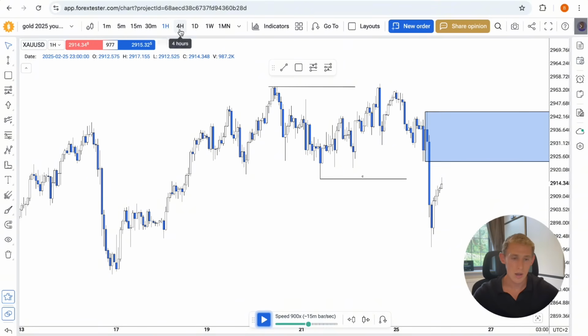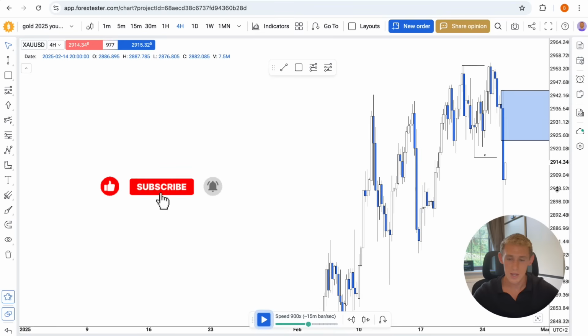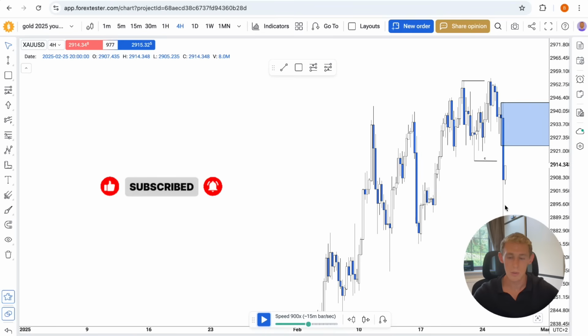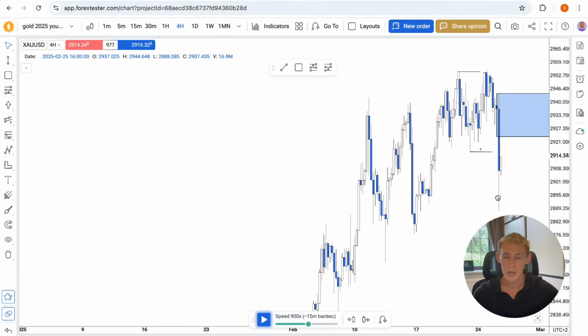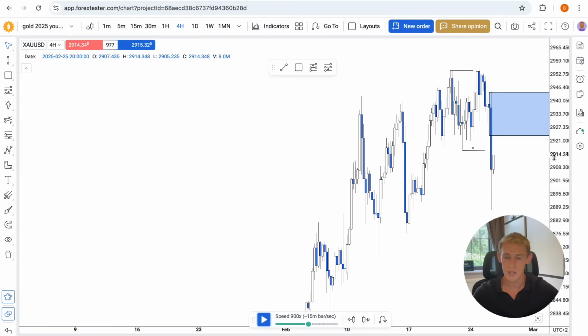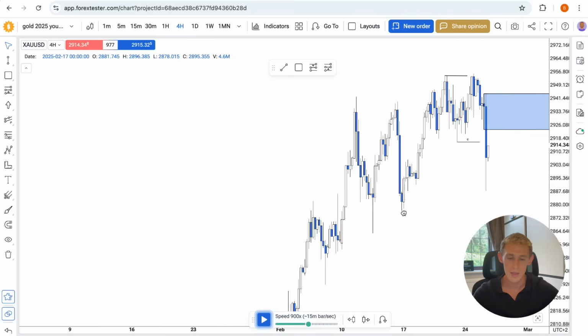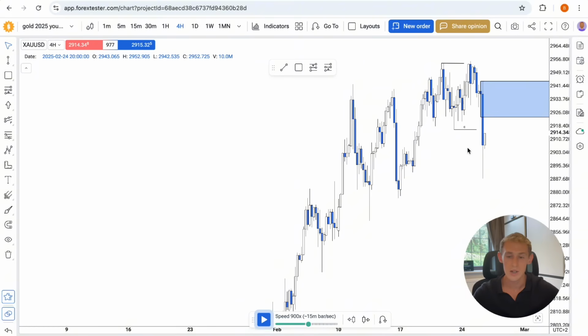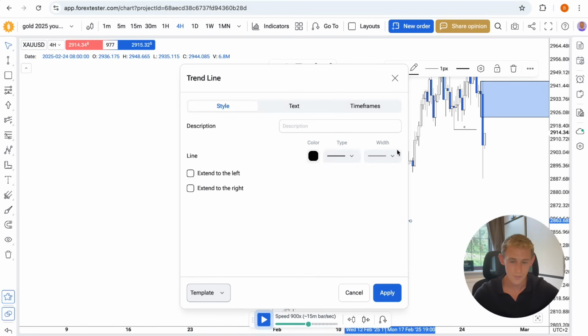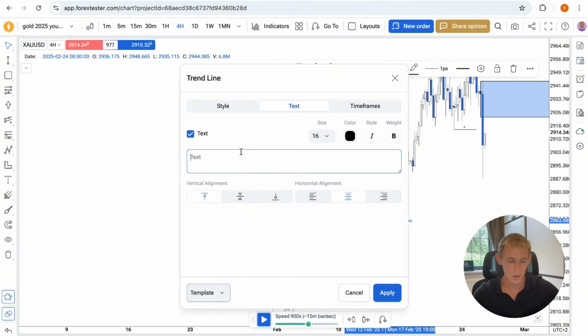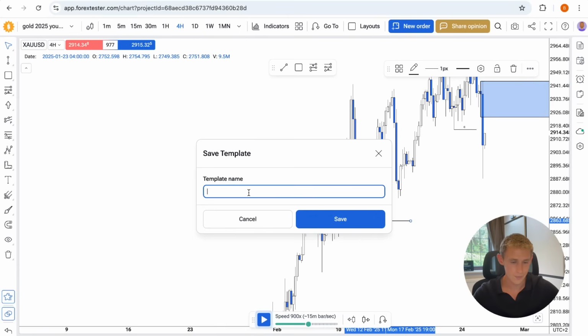So once again, I just want to reiterate this. Price is overall still bullish, but what I'm doing here is I'm looking at where the liquidity is and where price is reacting from to the left to kind of gauge where it's going to go going forward, right? So I think at the very least, looking at daily time frame, we can see price maybe gravitate towards some of these previous lows right here. If we just mark on this as a liquidity level and save it as a template.